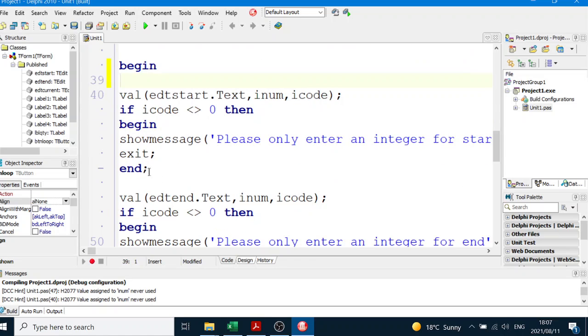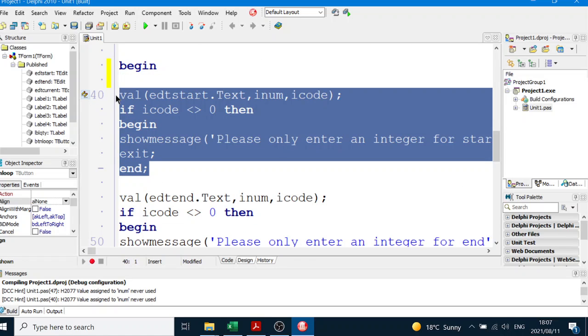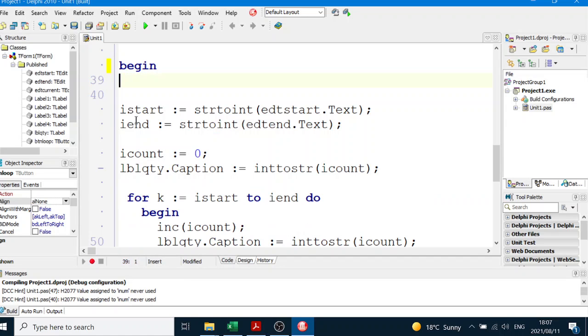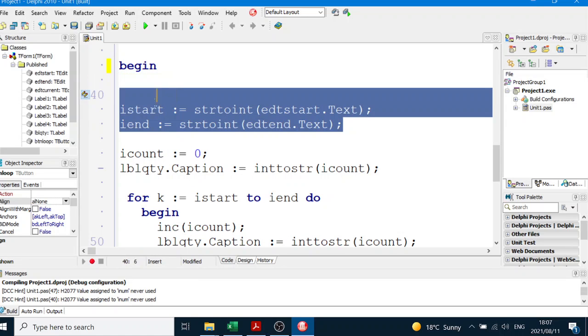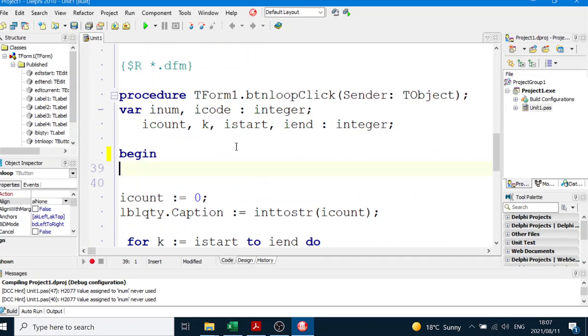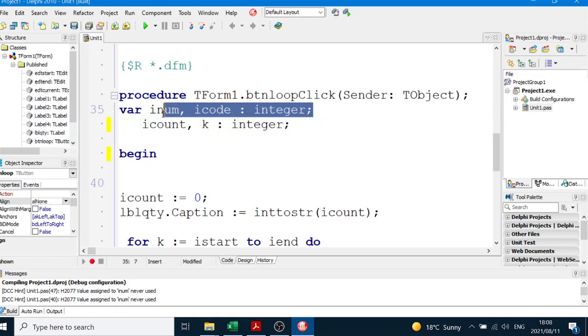Okay, so we don't need to use val anymore, so we can get rid of val because we're not going to be trying to convert a number to an integer. We don't need R start and R end. It's going to be two characters, C start and C end. And we don't need R num and R code. Just need C start and C end. We're going to go from one character, char data type.